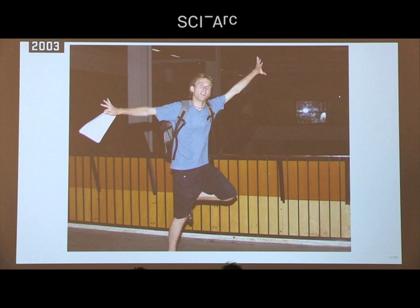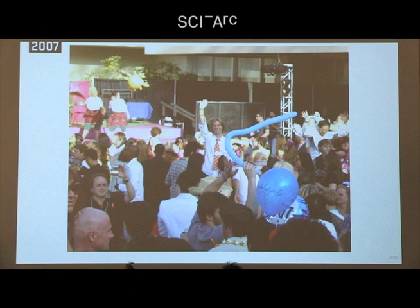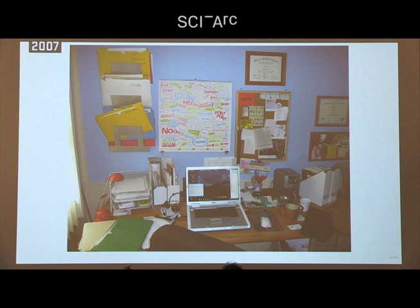And I did that in 2003, and this was one of the first pictures that were taken at CalArts. I like this picture because to me it symbolizes my excitement of going to this really awesome school, but also there's a sense of fear in my eyes, and I wasn't quite sure if I would be able to succeed. But I did, I graduated, and in 2007, I started doing my own freelance business.